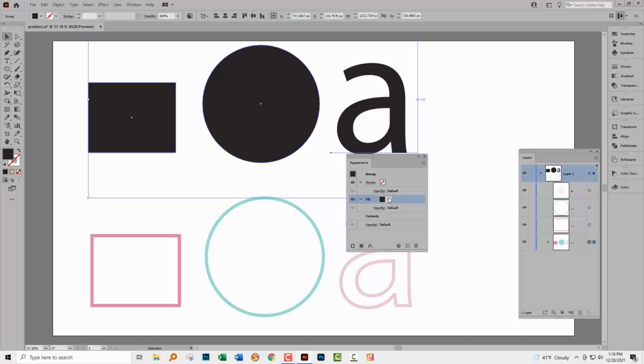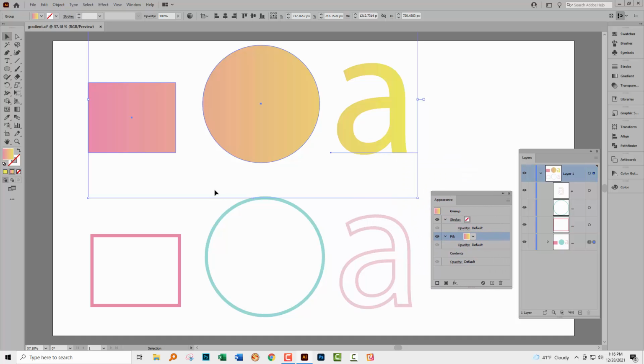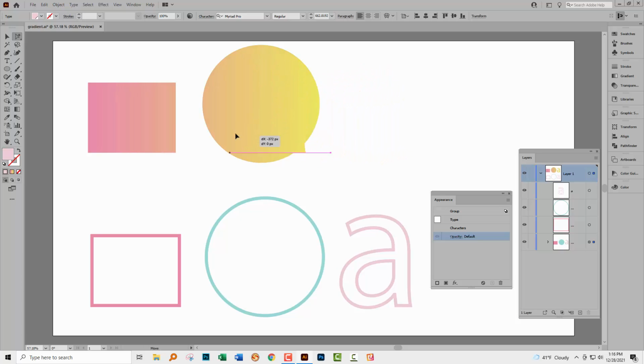At the moment the fill is black, but you know what? We can go and select our gradient, and now it's working exactly as it should, exactly as we would expect or hope it to, and exactly as these other people are not finding out because they're not applying the gradient to the group. So inside the group here, I've got my Group Selection tool selected. I can go and grab this letter A and move it, and you can see that as it moves, it's picking up the gradient in that location. So it's pink over here and it's yellow over here. So the gradient is seamless across all of these shapes. So far so good. We know how to put a gradient fill.